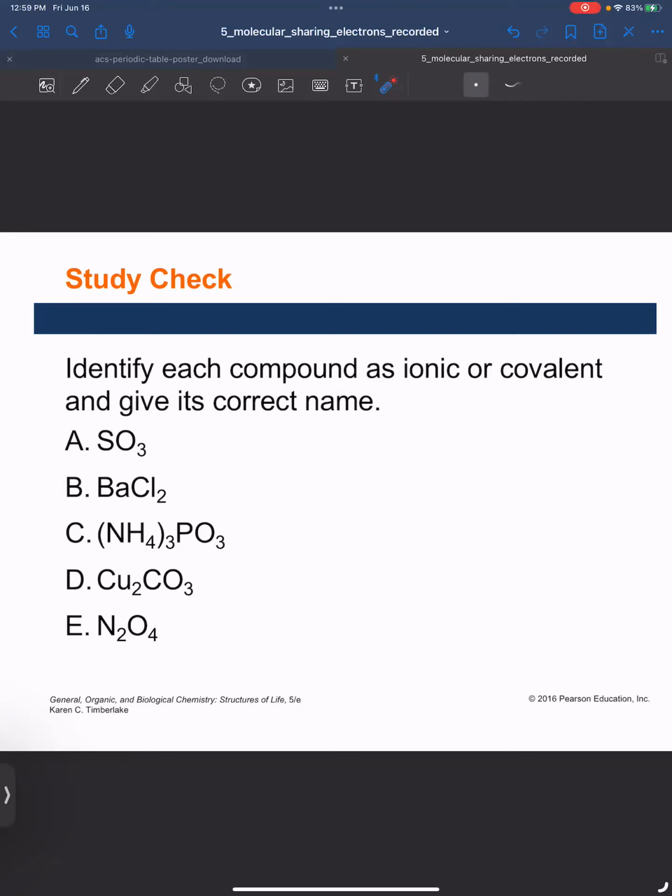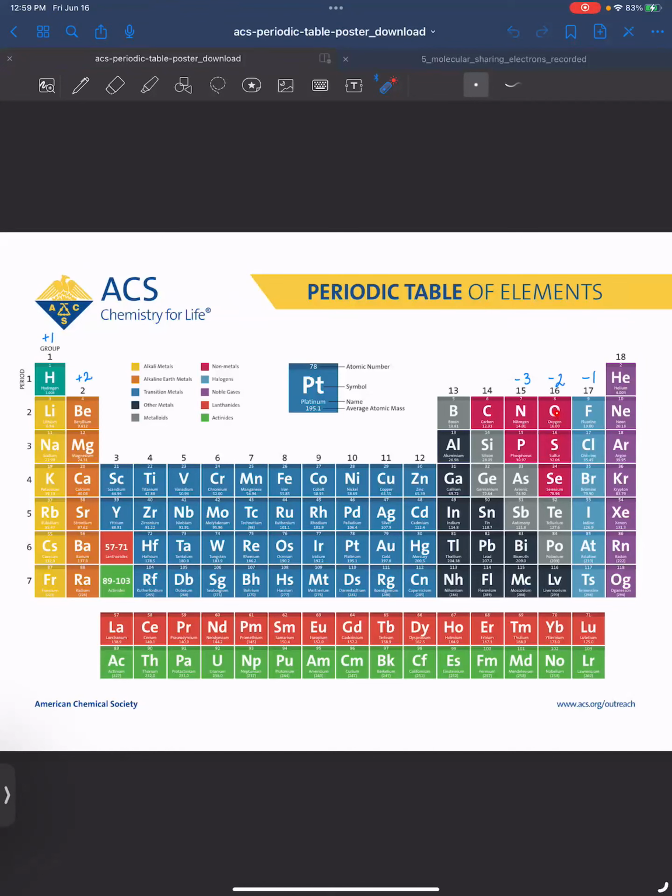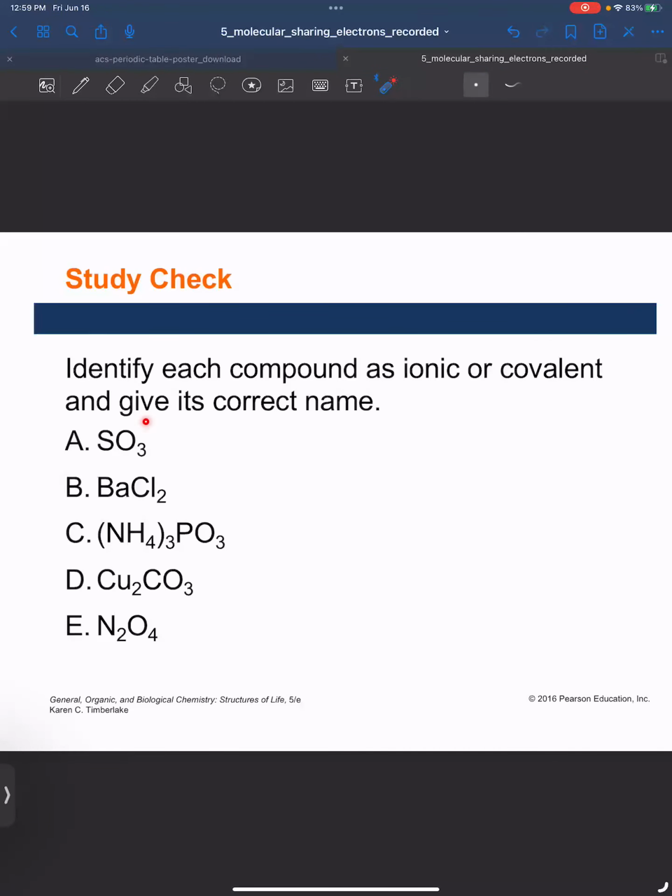All right, so coming back here, it looks like we have sulfur and oxygen, both of which are nonmetals, and therefore this is a covalent compound. A covalent molecular compound, so that means I need to use prefixes. The first element's name, use the full name sulfur, and then oxygen turns into what? Oxide. And how many oxygens do you have? 3, and so use the prefix tri. And so this is sulfur trioxide.